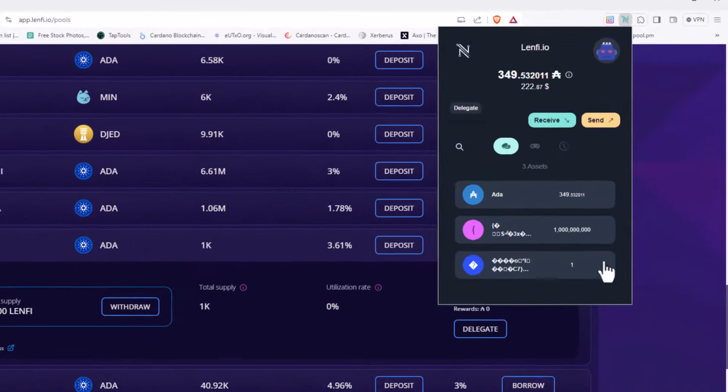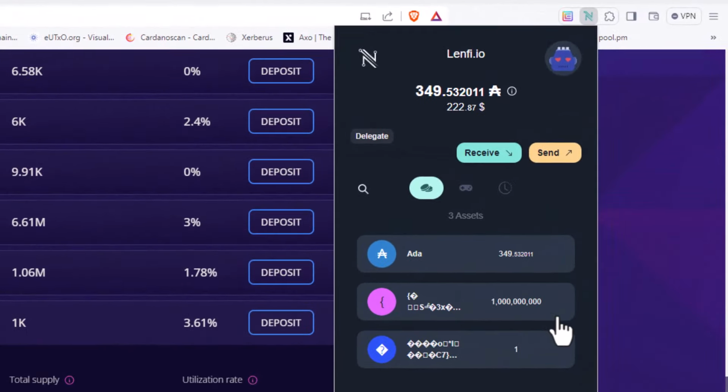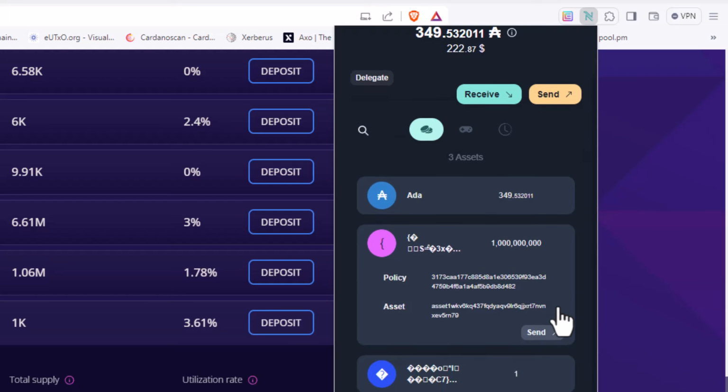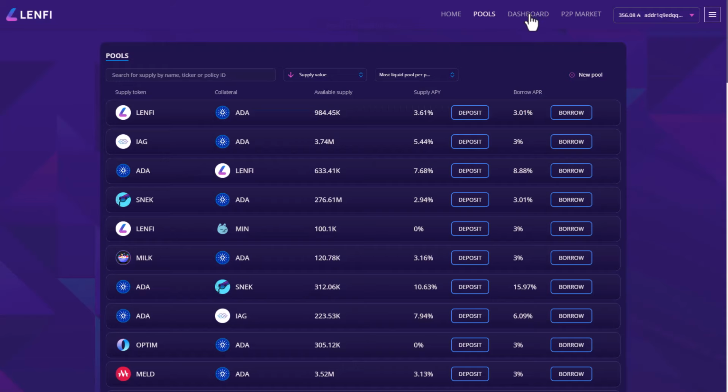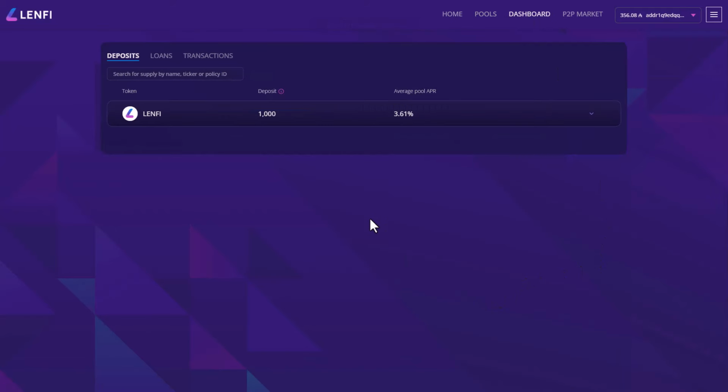You will note that your wallet now holds LP tokens representing your initial supply and the Pool Manager NFT. This NFT proves pool ownership, provides delegation rights, and the ability to action a pool closure. The feature of owning, managing, and growing a successful pool on the Lenfi protocol is an opportunity to contribute to further decentralization of lending solutions on Cardano, in addition to the decentralization of Cardano itself through single SPO delegation.